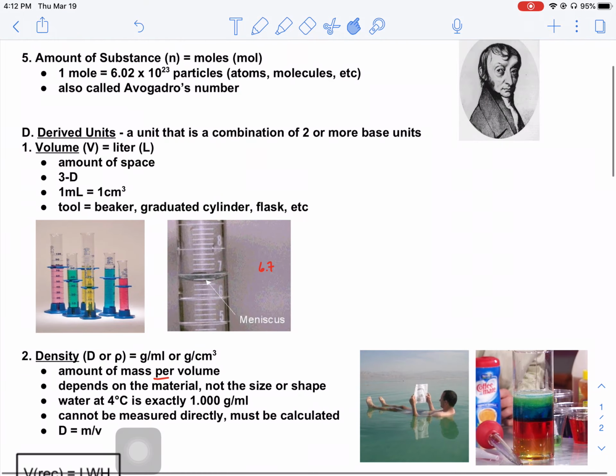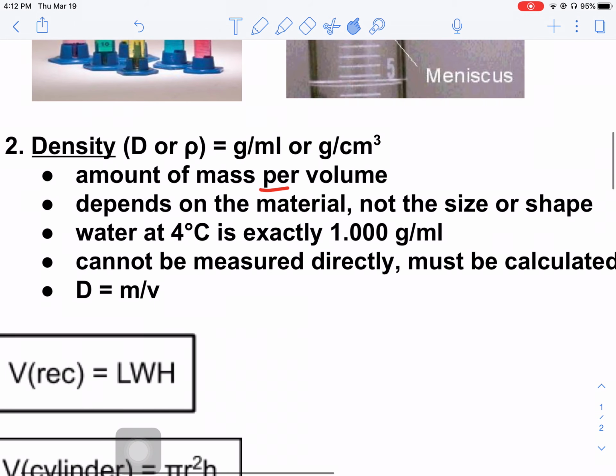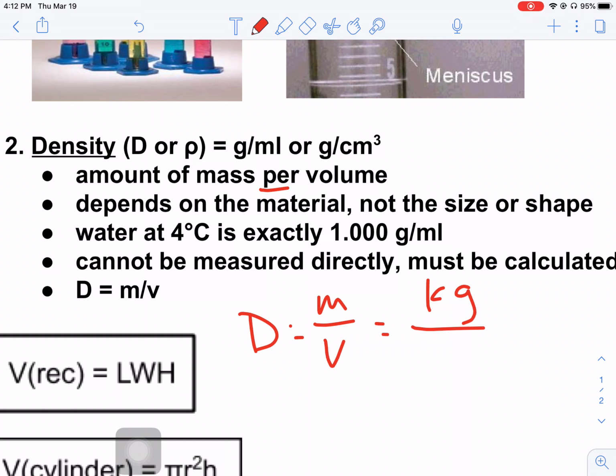All right, let's talk about density. Density is basically mass per volume. So mass goes on top and volume goes on bottom. If you want to measure the mass in the metric system, maybe you want to use a kilogram. Volume could be in liters, so a kilogram per liter would be an appropriate unit. Maybe you're using smaller objects, so maybe you're measuring their mass in grams, and maybe you're measuring their volume in centimeters cubed. Regardless, mass goes on top, volume goes on bottom. Any appropriate unit for mass or volume would suffice for density.